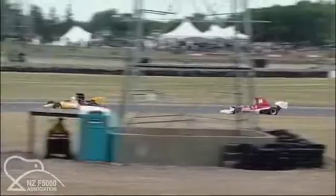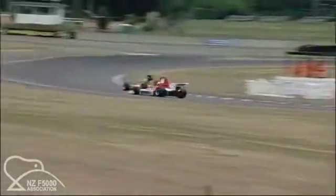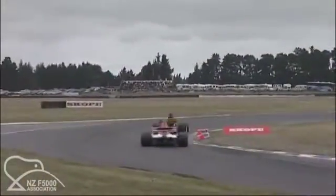Now, there are only ever 14 McRae GM1s built by Graham McRae, and we've seen at least 8 of them out here in New Zealand, and that's pretty special. And I know that Graham McRae has been a regular spectator here at the Formula 5000 Revival Series over the past few seasons. There was some talk that he may make a return to racing. That didn't happen. But Steve Ross certainly doing an admirable job at the front of this field in the Graham McRae designed and built car.